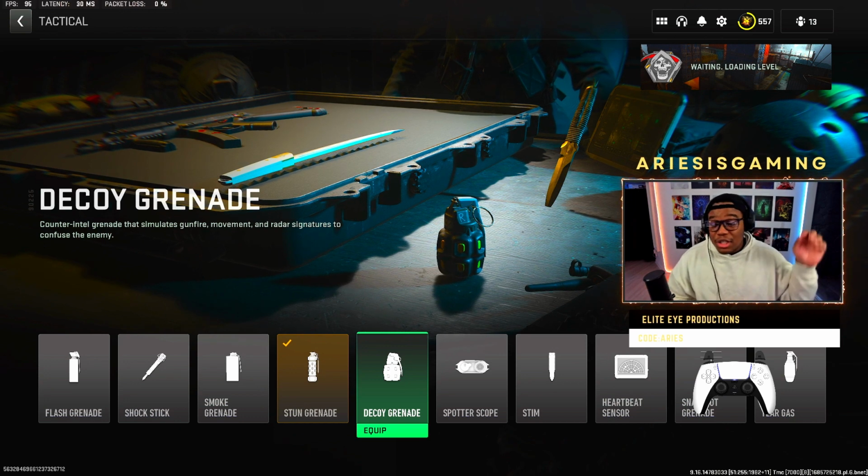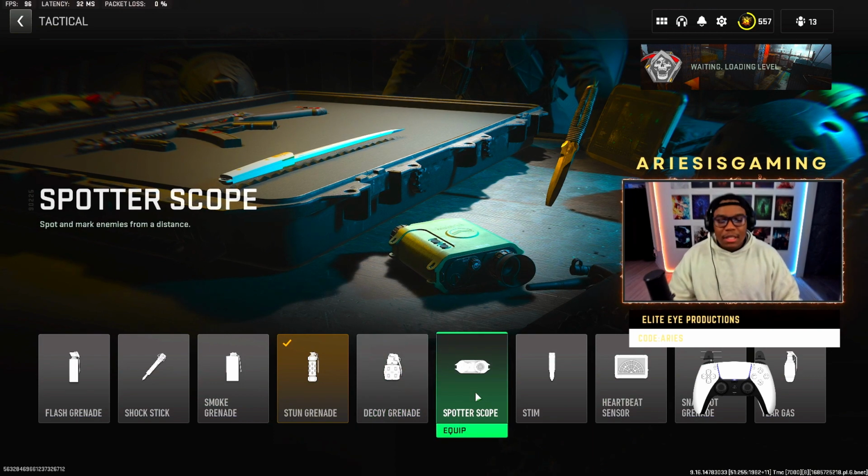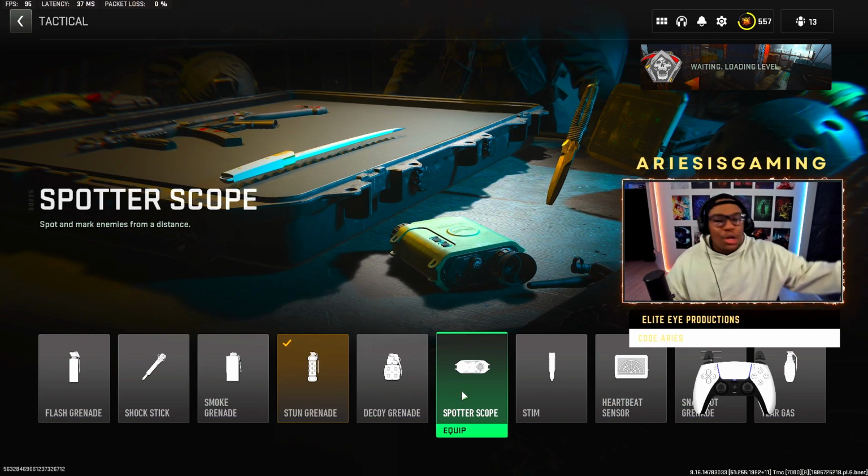Someone just tossed it just to trick you to get you to look the other direction. The spotter scopes are just useless. They just spot and mark enemies from a distance. You can literally do that using the ping system like I showed you earlier in the video.